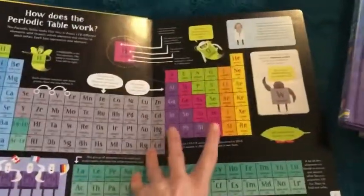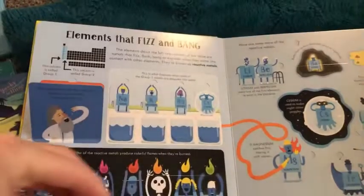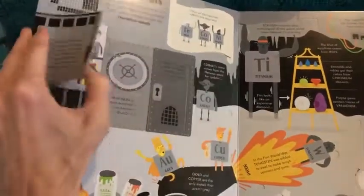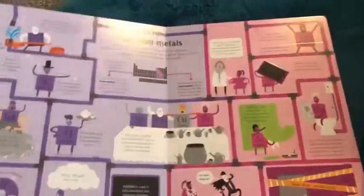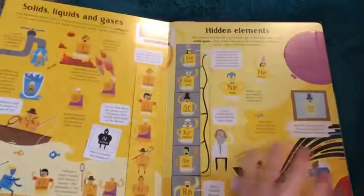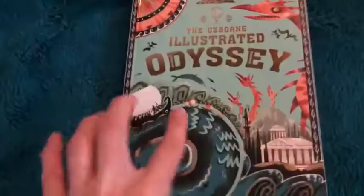This one is the periodic table, and it's my favorite of the group because I could have learned chemistry if I'd had something like this. It's not only a visual way to learn such a complex subject, but it's one that requires you to use multiple areas of your brain when you lift the flaps — and when that happens, you're more apt to learn. It's a great visual for people who can't just memorize that Cu is for copper. It divides everything by type of element and explores each one and what their reactions are when combined.